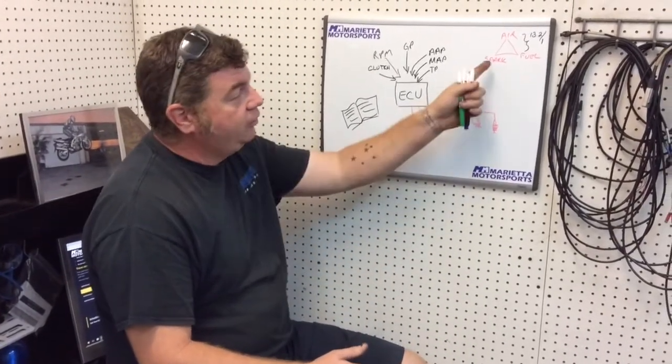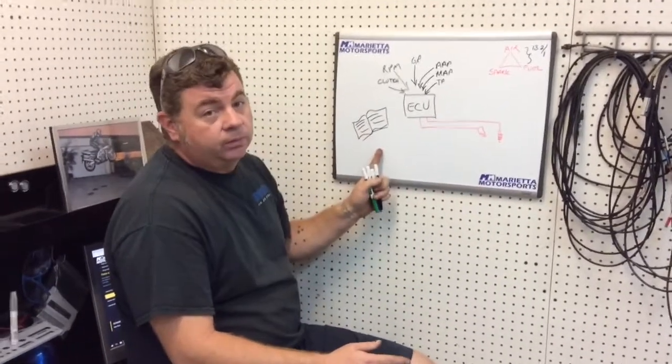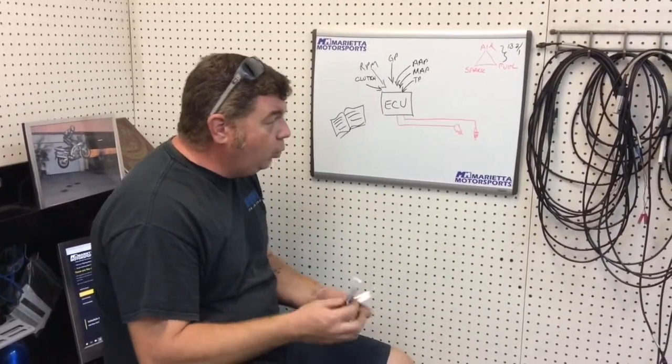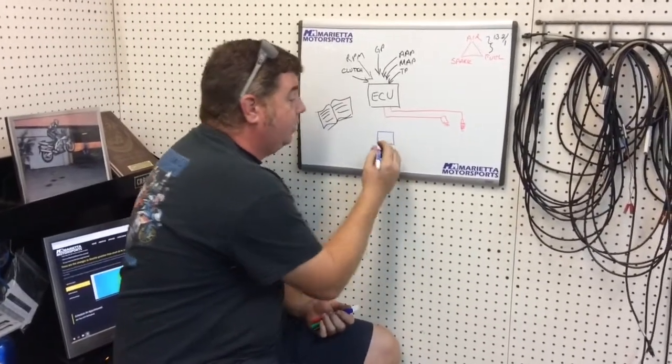So how do you get the air-fuel ratio correct for your bike when the book's wrong? And that's when you get a piggyback controller like a Power Commander or a Pizzazz. And what those do is, and the reason that they're called piggyback is because the bike doesn't know that they're there.